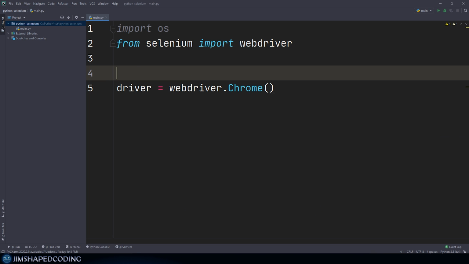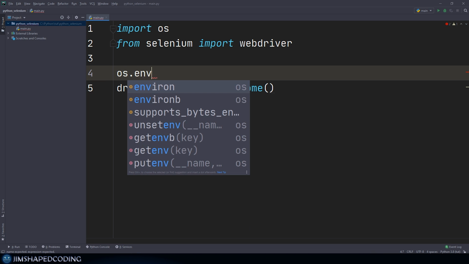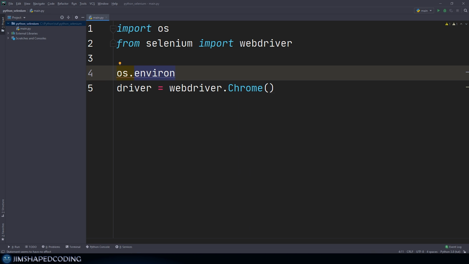So I'm going to say os.environ like that, and then I'm going to look up the key PATH, and make sure that you write it all in capitals like I did. And now we'd like to use plus equals, because we are adding a path value to the already existing path. We could have multiple values for this environment variable.